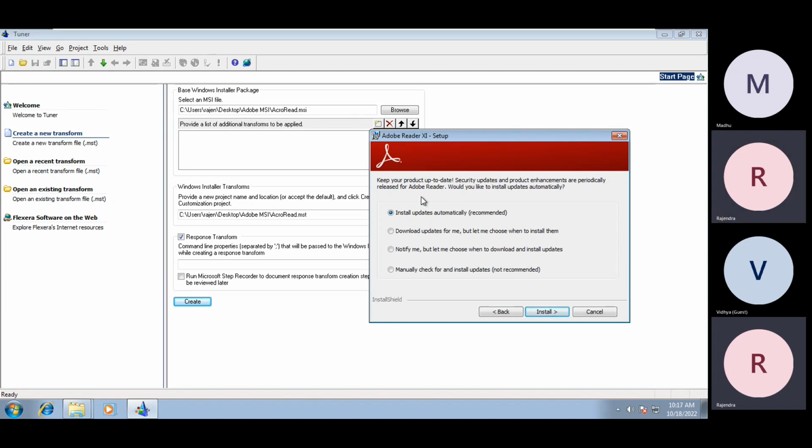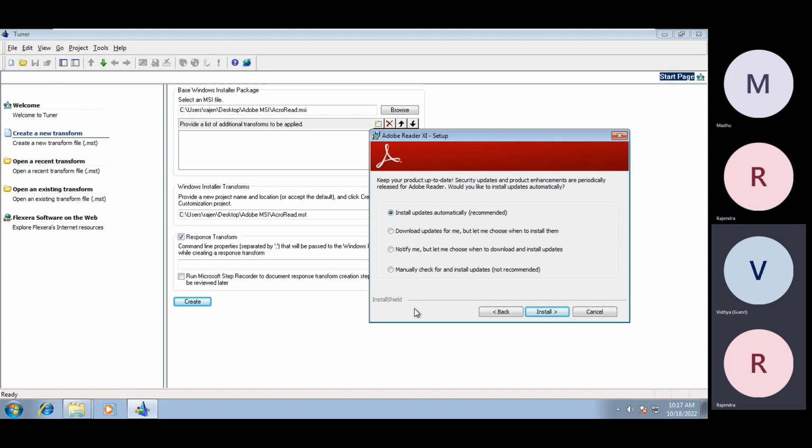But when I am customizing it, this is one of the requirements for me, and it's also one of the global standards: I should always try to suppress all the auto updates. I should never be installing any updates, right? Yes. So what should I do now? Manually check for and install the update.